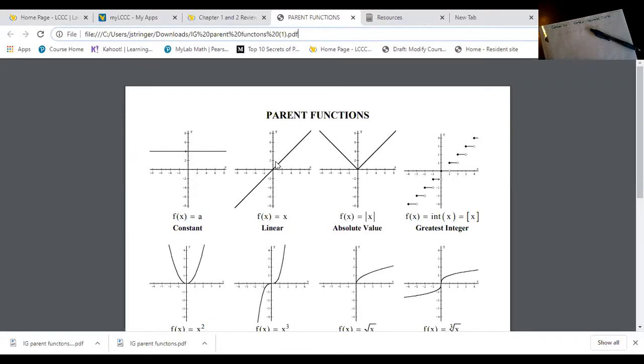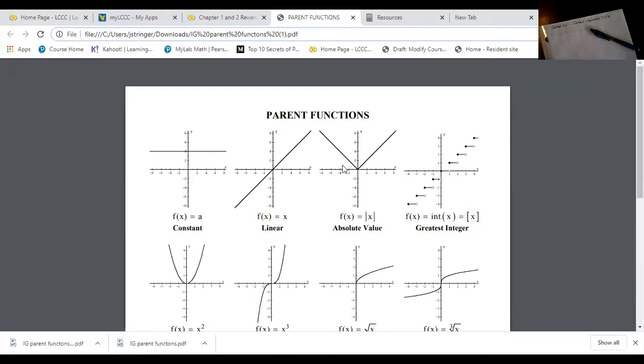Well, that's going to move that graph, or x minus 3, or 3x plus 7. When we start adding numbers, multiplying numbers, using operations with them, that is going to shift and manipulate our graphs. So the parent functions are where they begin.